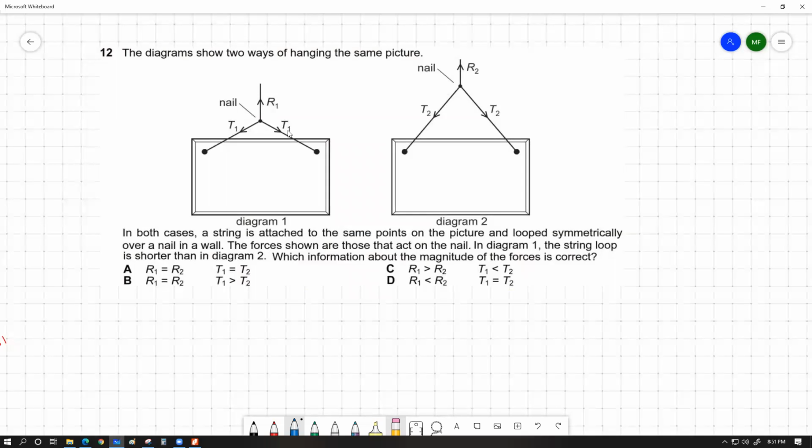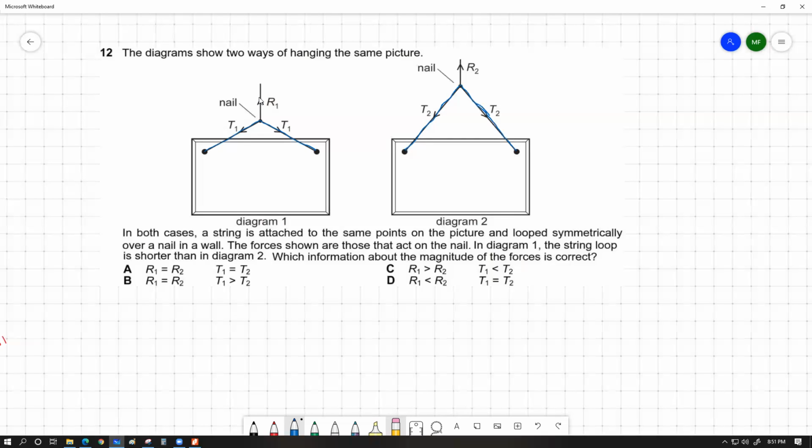So looped symmetrically over a nail মানে হচ্ছে এই যে এখানে যে upward arrowটা দেওয়া আছে, এই upward arrowটা হচ্ছে just a force arrow. Actually the physical object that exists over here is the picture frame and the picture inside, and there is a loop of string that is going over a piece of nail which is stuck onto the wall, and it goes on like that. And for this figure it goes over like that. So basically on diagram 2 the string length is a bit longer, and on diagram 1 the string length is a bit smaller. That's pretty much the base thing that is happening over here.